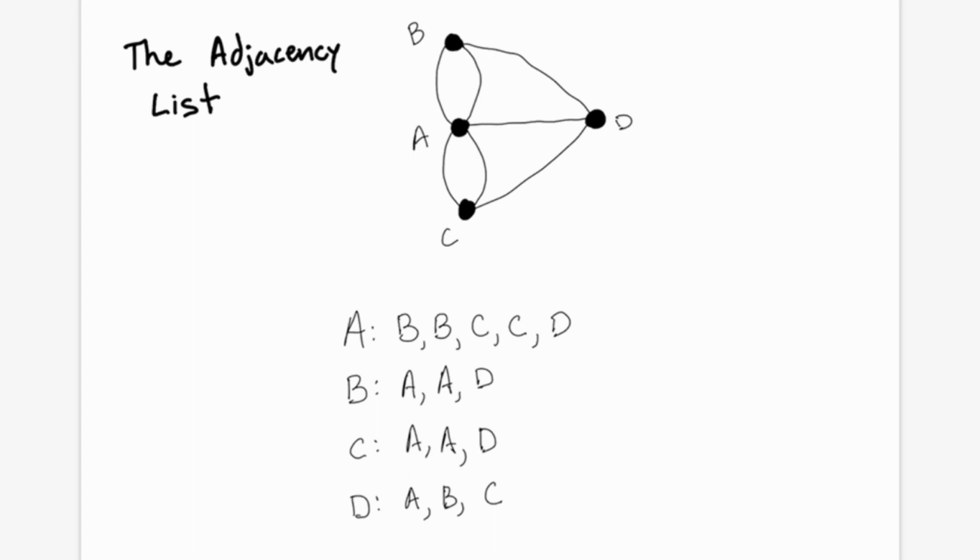Also notice that how I've written this is by putting each of the 4 nodes followed by a colon and then a list containing each of the other nodes in the graph that they're adjacent to. It kind of looks like a Python dictionary, and that's not by accident. If we add some curly braces and some square brackets around each list, you get a good idea of how we can represent this using Python. Let's get back to our editor and write a function that takes a graph instantiated using the graph name tuple we defined earlier and returns an adjacency list as a Python dictionary.